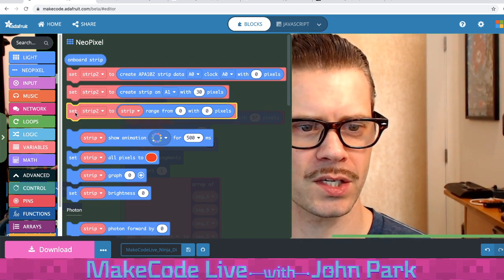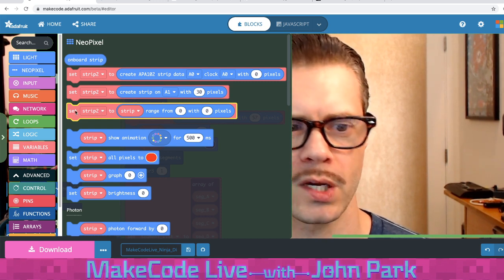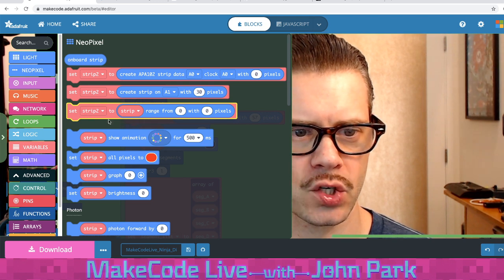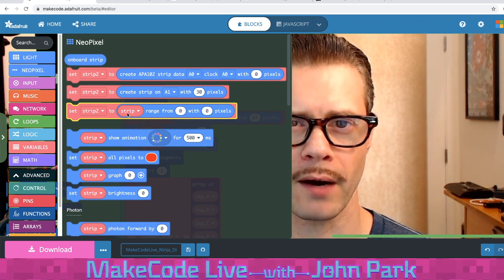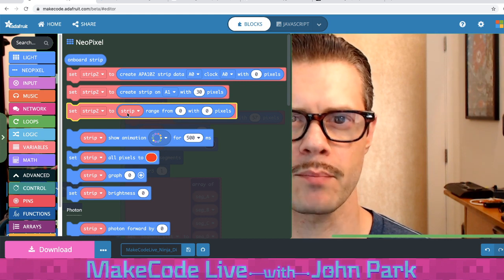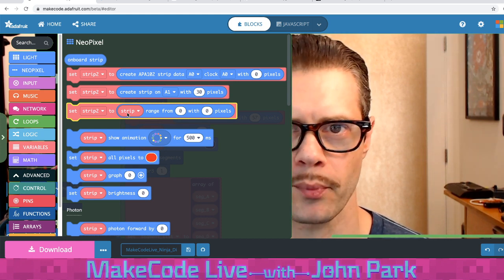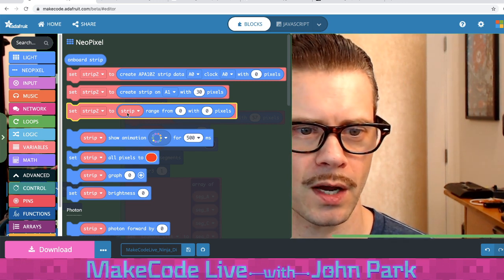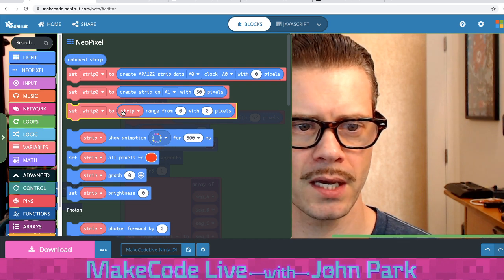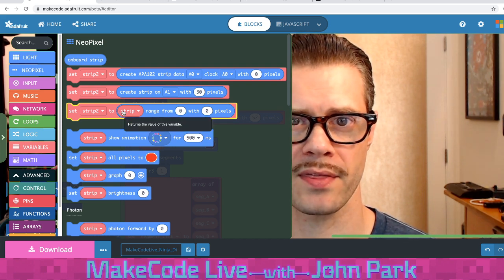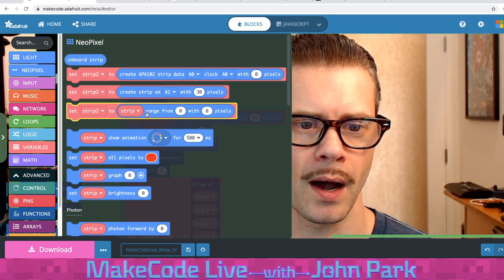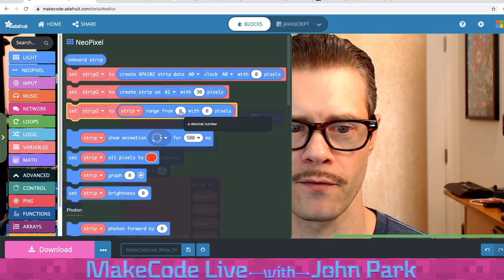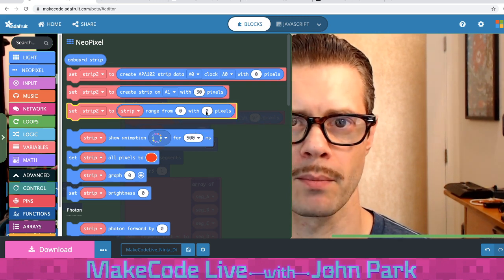So here it says strip. It happens to be picking strip 2 because we've already used strip 1. It doesn't want a conflict. So this would say set a strip to be a new variable name. So we could call it like a subsection or a range or a substrip or a segment, based on the way this LCD looking panel's partitioned up, to be our initial strip, so that thing that's 57 pixels long, but we'll make it a range that starts at a certain pixel number, 0 would be the first one, and goes for X number of pixels.